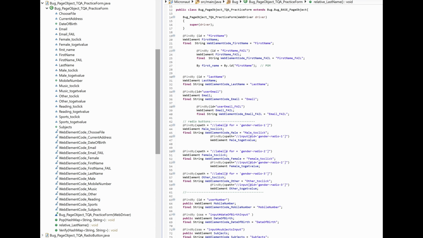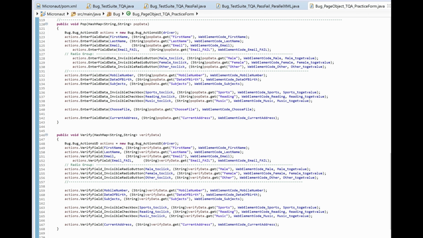This way, if the developer changes the properties of the element so that the automation code no longer identifies it, the automation engineer only needs to modify the code here, and only once, instead of everywhere the code is used throughout the automation project. The web elements defined in a page object class are only hard-coded in methods defined in the same class and the second part of the class. And here's the second part, where methods are used to do actions and verifications on the elements.